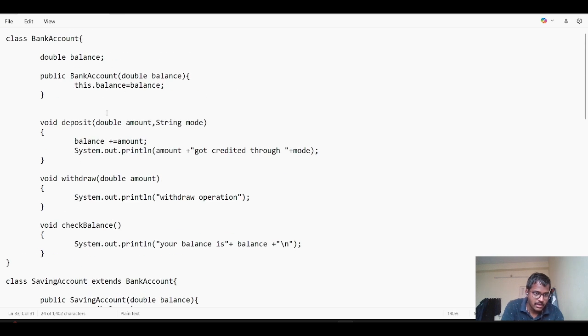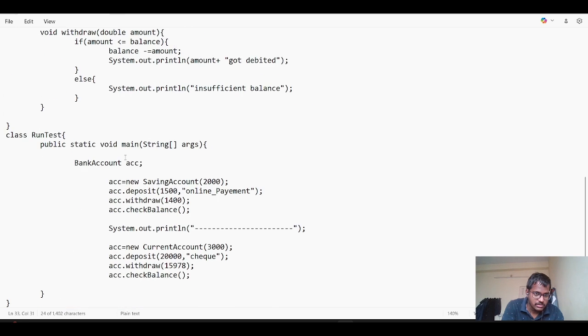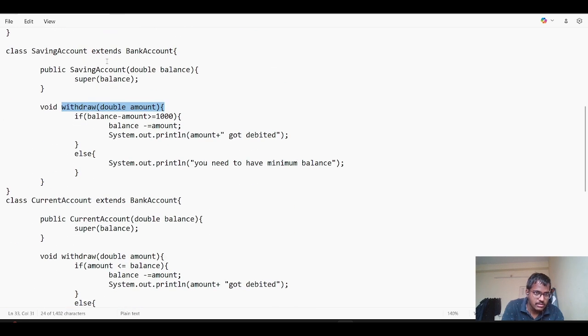This one is the parent class, and this one is the child class. Using extends, all the properties in the parent class are inherited, so whatever properties and behaviors are in the parent class will come to this class also. Similarly, we have a saving account.